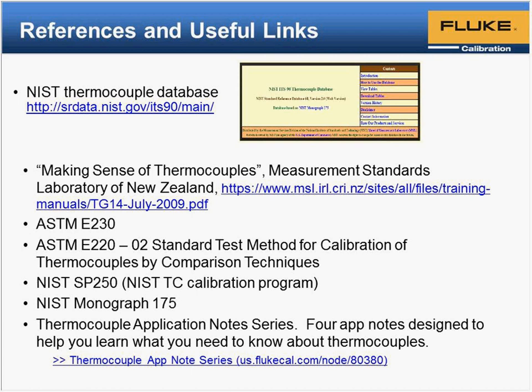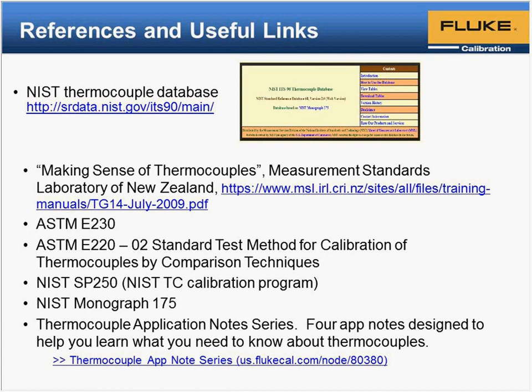I use a triple point of water cell. It's at 0.01 degrees C instead of 0 degrees C, but such a small difference is usually not a big deal. Some labs may not even apply a correction for it. And I've heard of some laboratories using a gallium cell. It is at 29 degrees Celsius. But that one is a little trickier because you do need to apply a correction if you're using gallium.